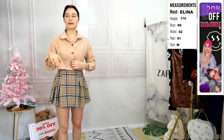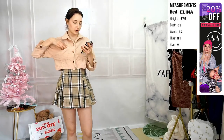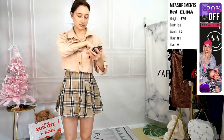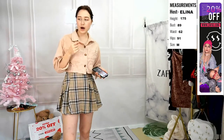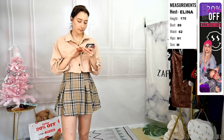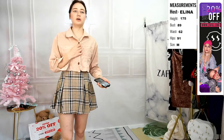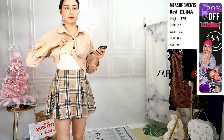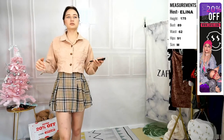Materials are polyamide and polyester. And I think the colors fit each other. You can wear it during autumn or spring. We have two pockets in front. Also, we have gray, white, and brown sugar colors. And about size, I'm very small. Also, we have medium and large. Full sleeves, and as I told you, you can wear it as a jacket with some top, or you can wear it like this without any top. You can wear it with jeans, black or blue jeans, and with shirts.